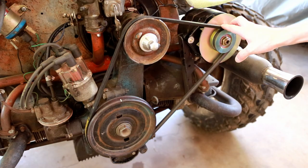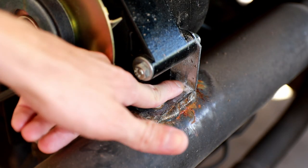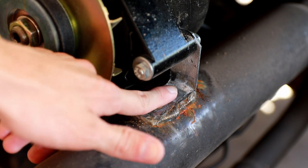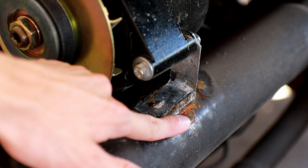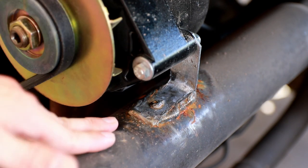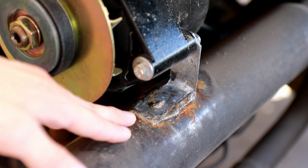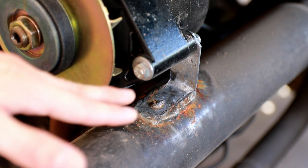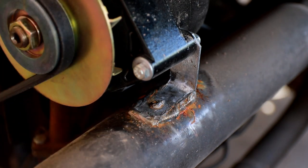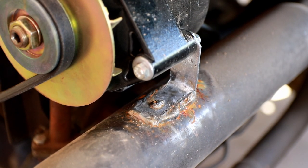On one side of this alternator, I've basically just taken a piece of 90 degree Simpson Strong-Tie bracket, and I've just welded it straight to the surface of the exhaust pipe. Admittedly, the welds are not very great, but I put this thing through 46 miles or more of brutal off-road, on-road, dynamic driving conditions, and have not had it come loose. The belt has maintained its tension within reason, and the whole thing has just done exactly what I need it to.